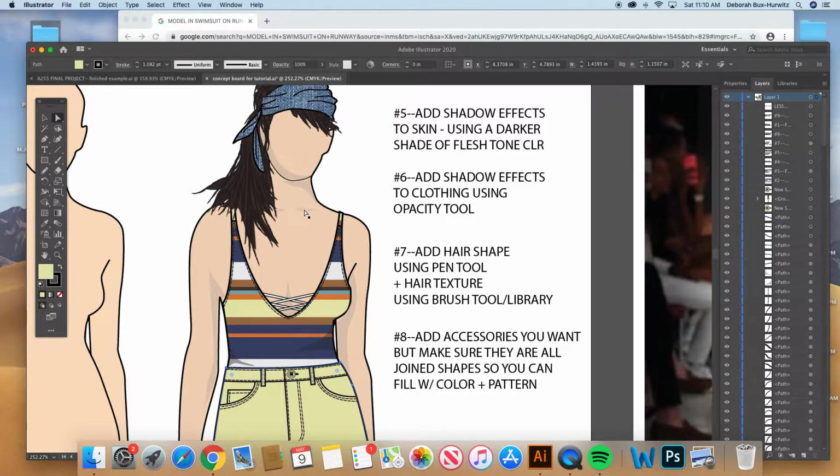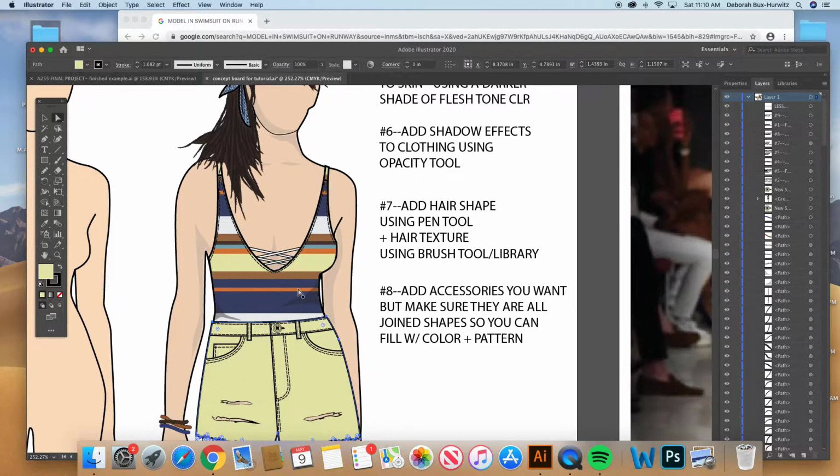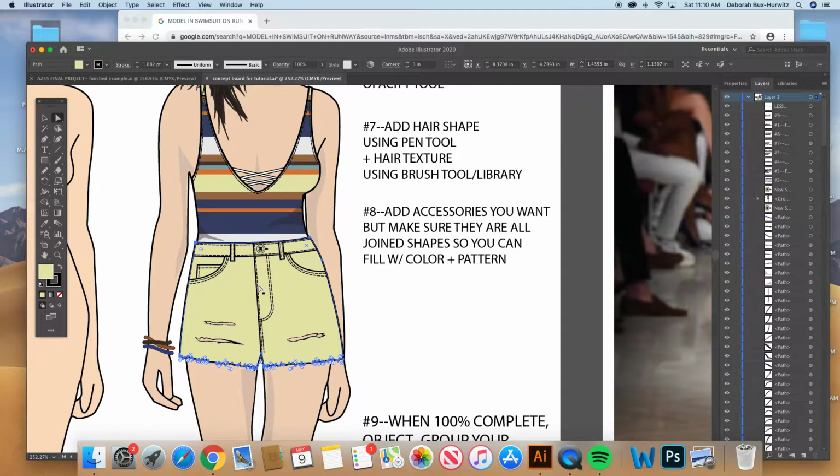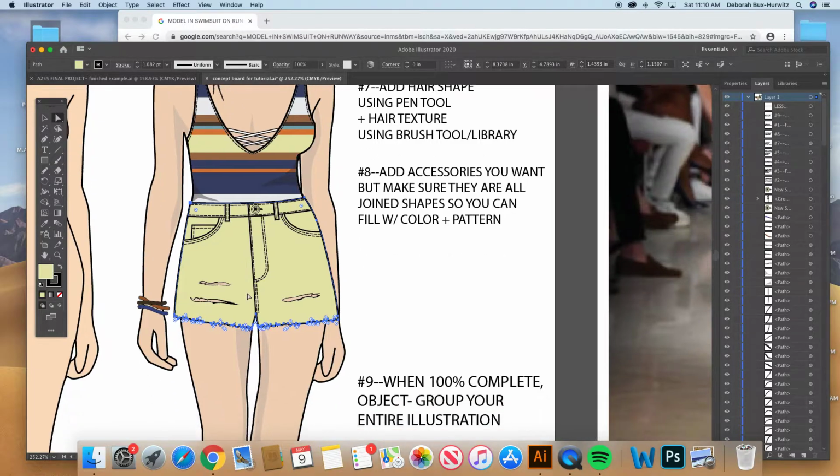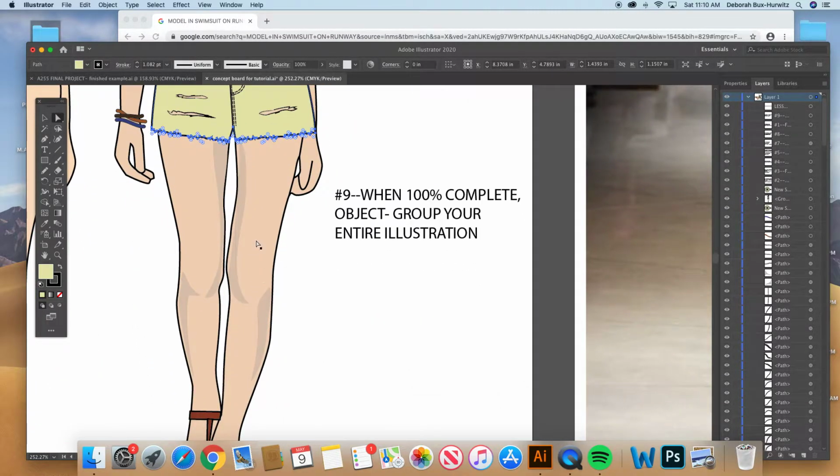I just did these little shadow effects here to indicate collarbone. I did this one in here to indicate the separation between the two breasts, since there is a very dropped neckline here where you would see some cleavage showing. And I usually also draw flesh tones on the undersides of the arm. And then, little shadow effects sometimes in here where you might see the definition of a waistline showing. I might draw some in there. And then, if I'm showing off legs, I would definitely do some shadow effects on the inside of the legs and also give an illusion of the indication of a kneecap with your shadow effects.